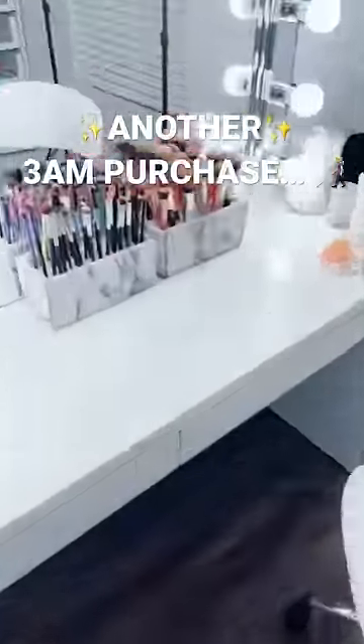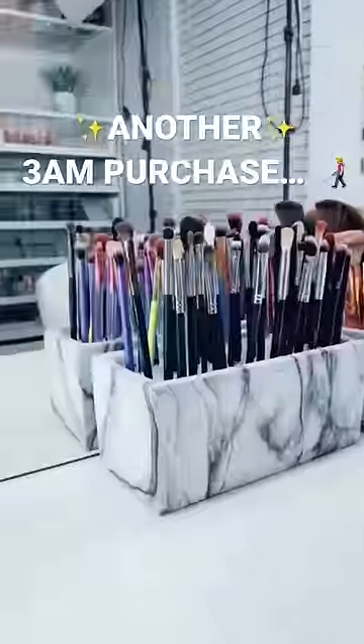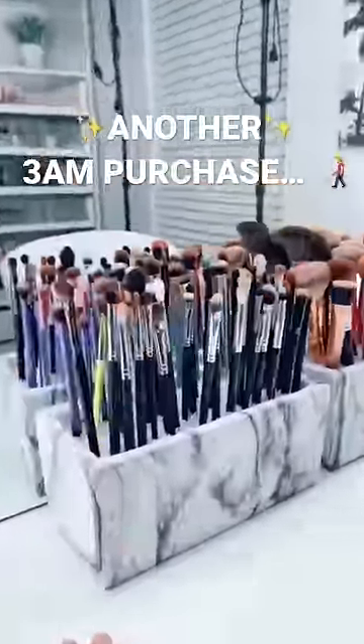This is how I have mine set up. I'm going to reenact what happens to me all the time — disregard the fact that these are all dirty. So I go in and I use a makeup brush. It's clean, I use it, it's dirty, I put it back. I end up having to wash all of them at the end of the week because I can't remember which ones are clean or dirty, especially the darker ones.